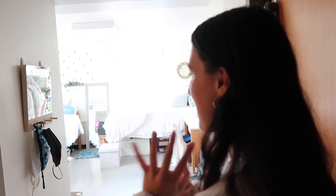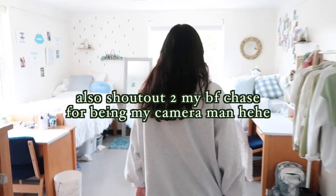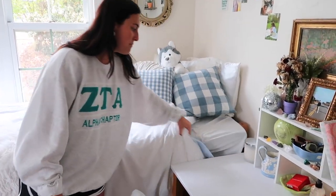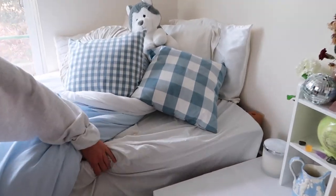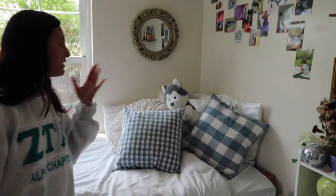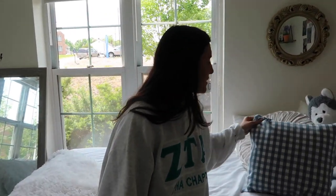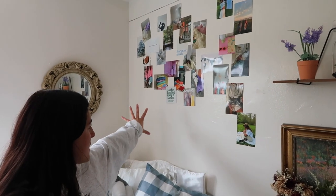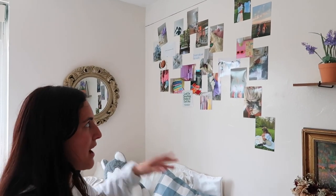Welcome to my room in the presidential suite in Stubs, floor two! First I'll show you the main part of the room. This is my bed — I have this white duvet cover with a duvet insert, which I find about ten times easier to wash than a normal comforter. I have some blue sheets and a really good mattress pad — it's super squishy. I have this fuzzy blanket from Target, along with pillow covers from Amazon.